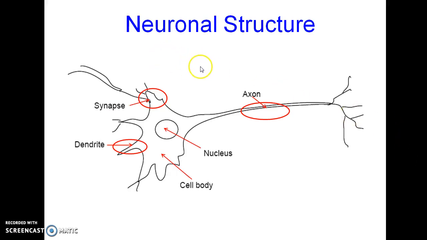As you can see, this is a basic structure of a neuron. This neuron has a cell body, a branching input called dendrite, and a branching output called axon. Axons are connected to dendrites via synapses. Electrochemical signals are propagated from the dendritic input through the cell body and down the axon to other neurons.